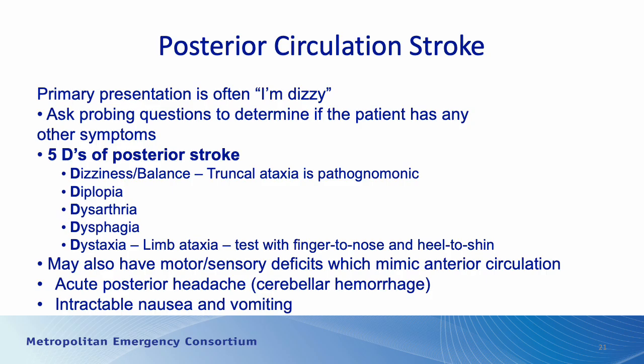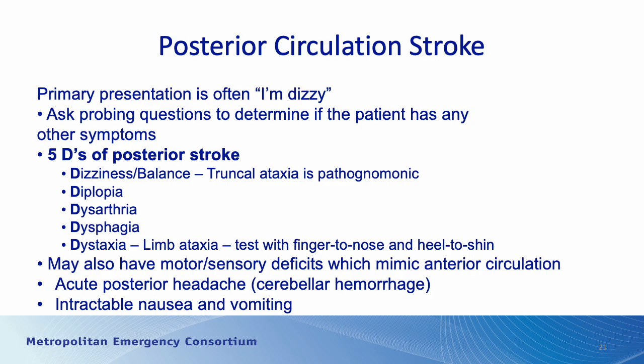We see a lot of them. And it can be one of the most difficult presentations to evaluate. So we have to ask the patient some additional questions other than, why are you dizzy or what does it feel like? And asking the patient to describe the dizziness is really not a great way to determine if it's a posterior circulation event or not.